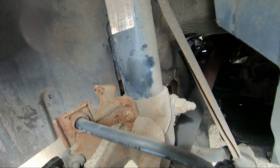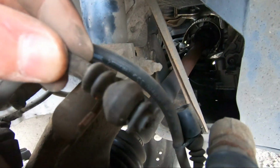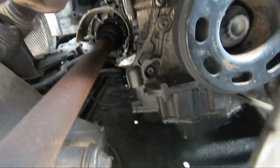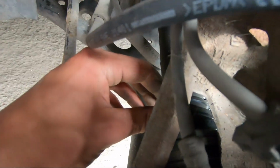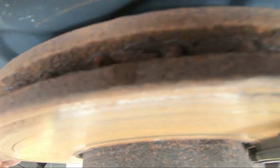So we just got the wheel off and found this ABS or brake pad thing. It's been cut and there's a connection. There's a fat oil leak, but luckily we're doing the hot engine, so not too concerned. It all looks fine. This CV boot's about to go. You can see it's starting to leak here. And this just isn't attached down here. And the rotors look alright. Just need some new pads.